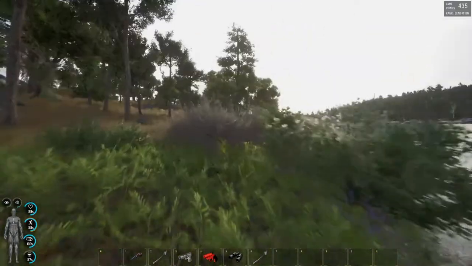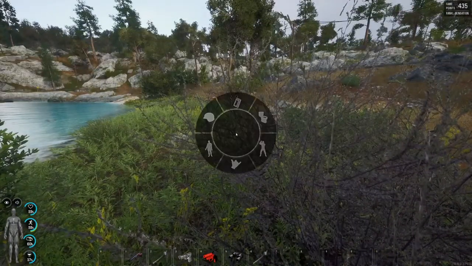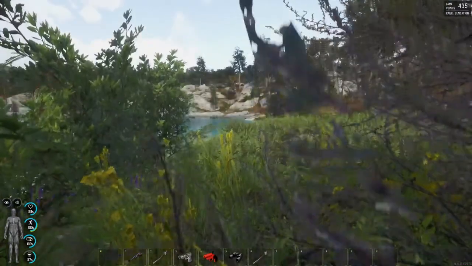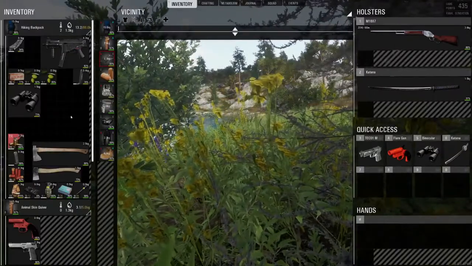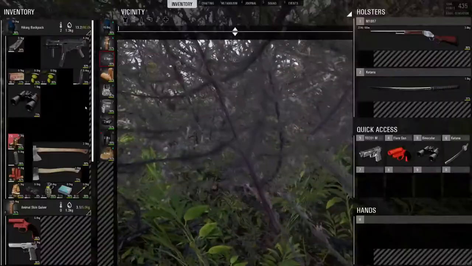Right, let's deal with this quickly, because I know this is going to catch me out when we're in the village. So let's just deal with this. Why can I not use my binoculars? If I take those off... I can't do it at the moment. Let's just wait for him to finish his business.